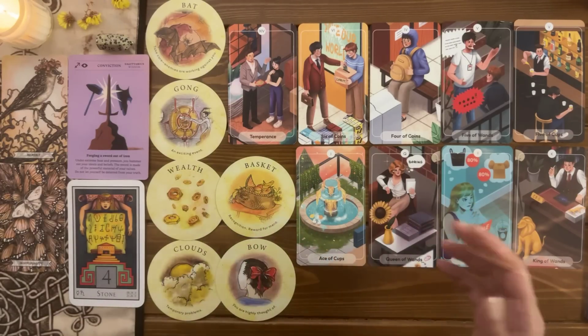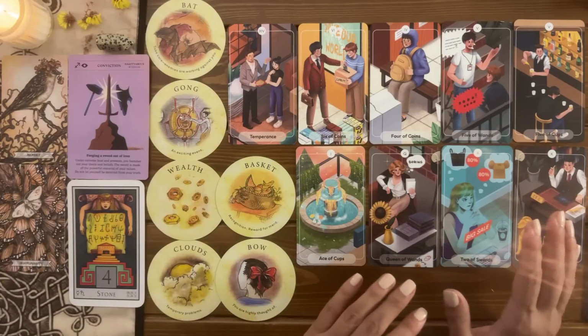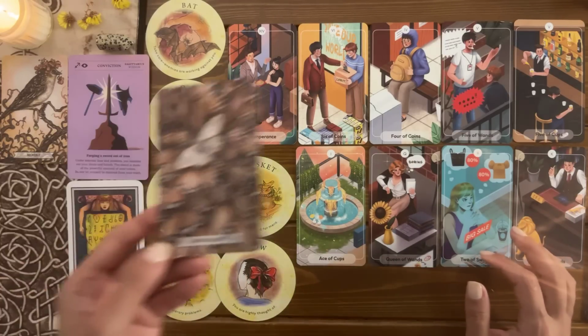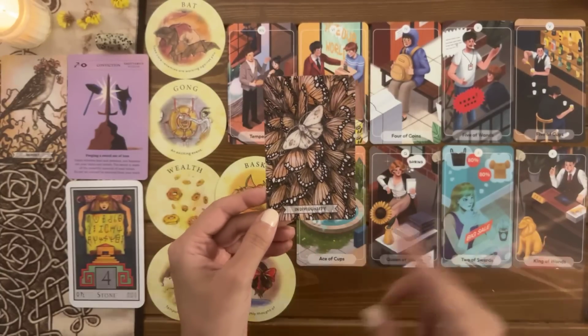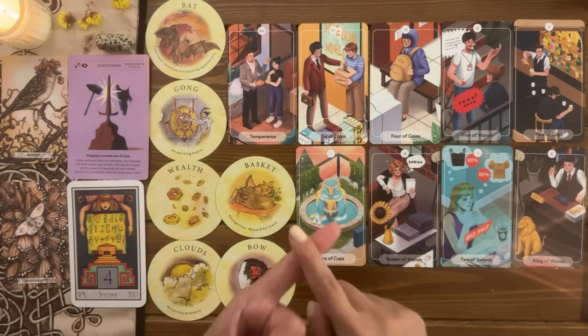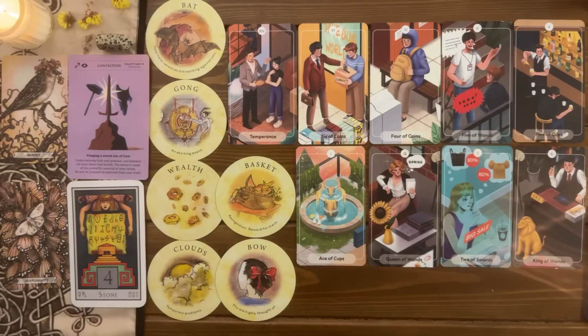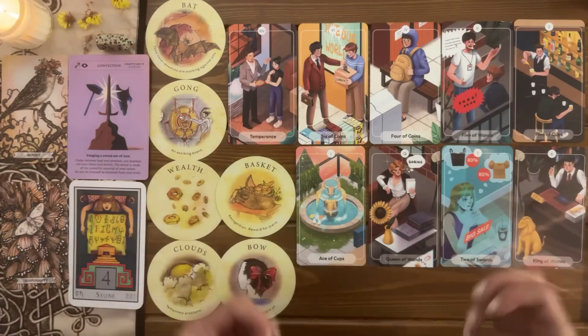This is not a month to be flexible. This is not a month to go but and what ifs, because look at all these butterflies. It's like a huge transformation for you this month. With individuality, like a huge transformation for you as a person, for your life, for how you're experiencing it, for how you're living it, for what you can and can't do, the type of power it can give you.